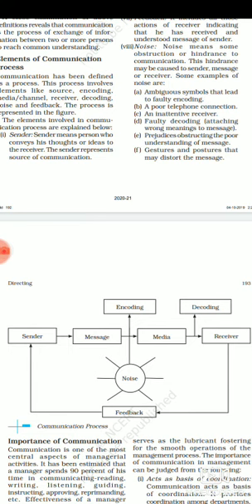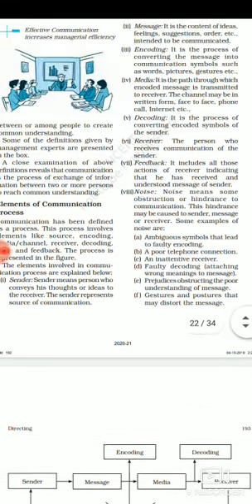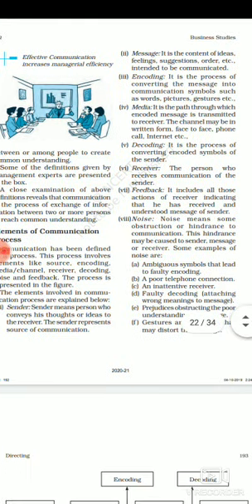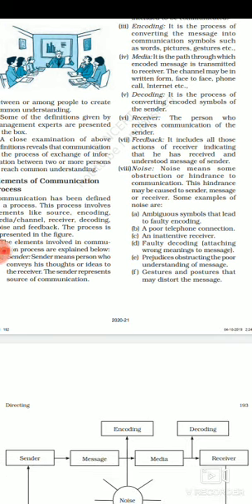Now once the message is clear, what is supposed to be done? Then it's the process of encoding. What happens in encoding? Encoding is the process of converting that message into a communication symbol such as word, picture and gesture. Now children, the sender is the first element, a person who is conveying his message. Message is the content, idea or feeling which we want to communicate. Encoding is a process by which we convert the message into a communication symbol.